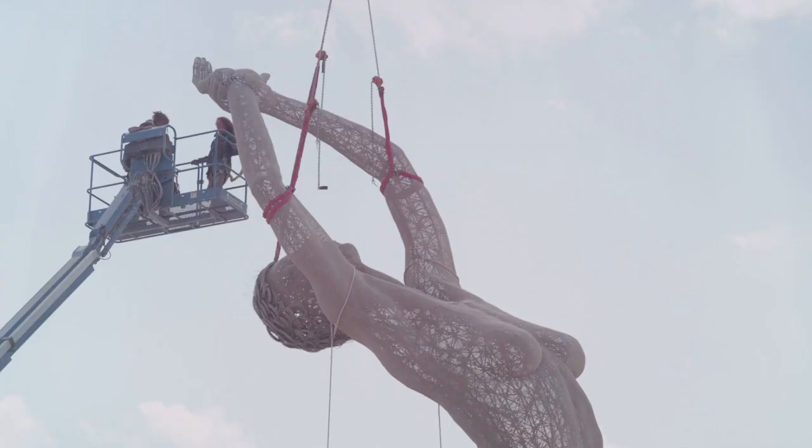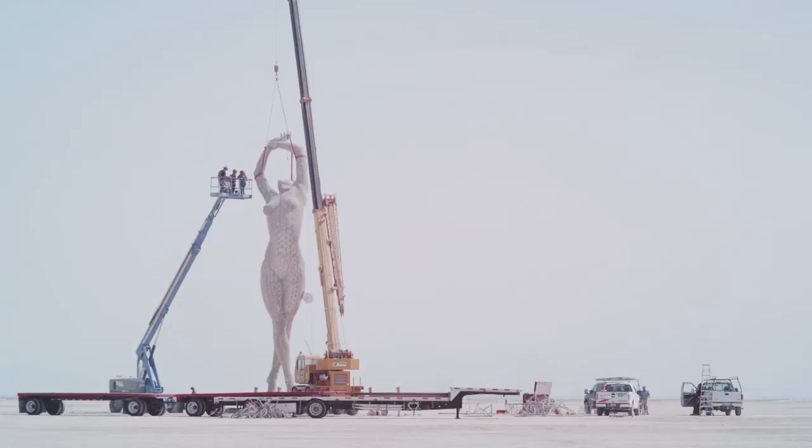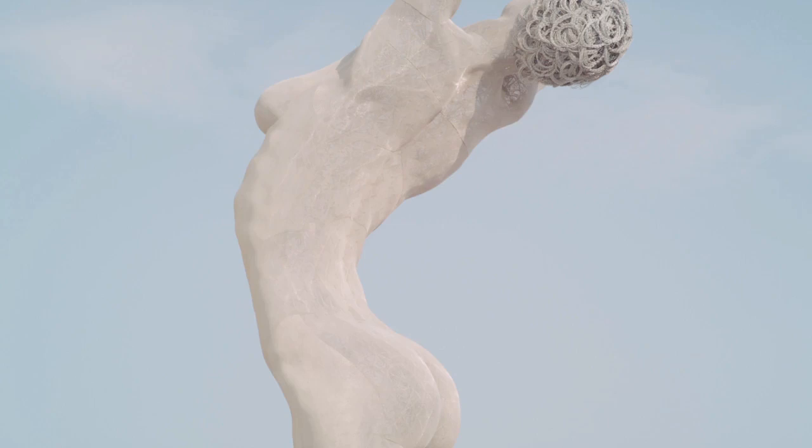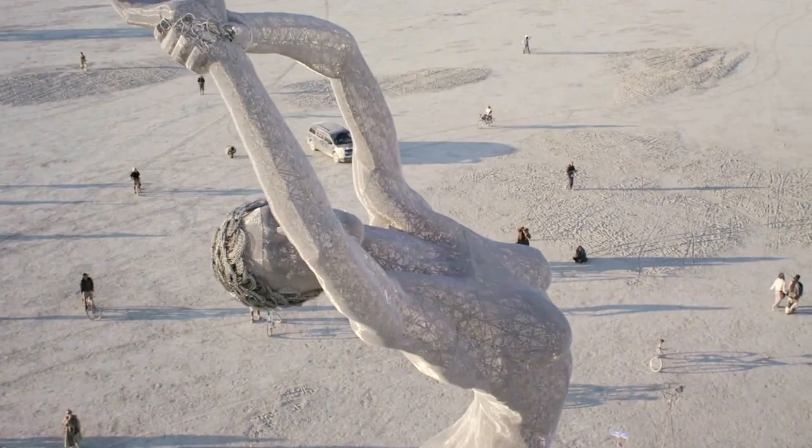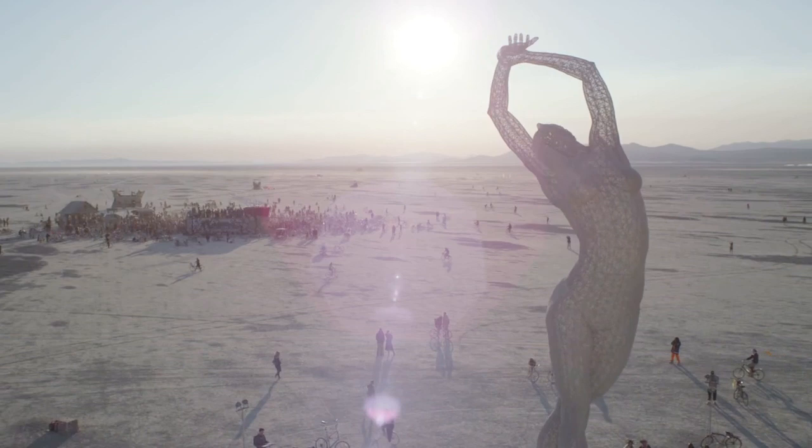If you're a baby lying on the ground looking up at your mom, and she's about that big, so there's some kind of comfortable feeling of this scale, the way women express themselves. Something that I think is one of the most beautiful things in the world, which is feminine energy. And this is about love and joy and playfulness and curiosity — the things to me that are the meaning of life.